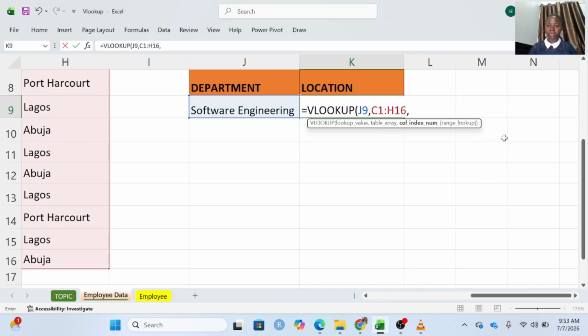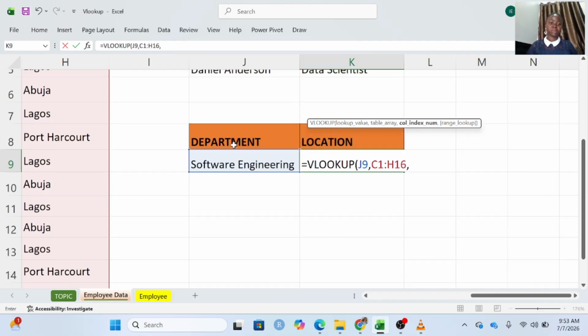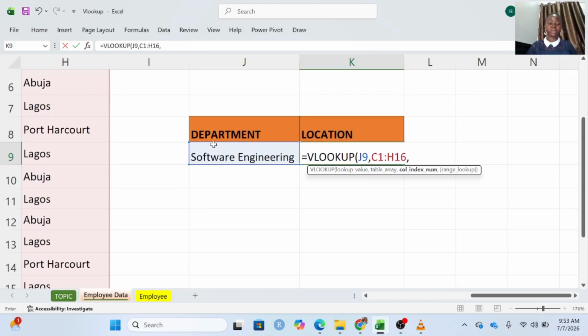Once I'm done, comma, then the column index number of location. Remember, we are still counting from department to location. So if it is employee ID to location, it means you're going to count from employee ID to location. Anything that you see here, you're going to count from that name of the column that is here to whatever name of the column that is here.